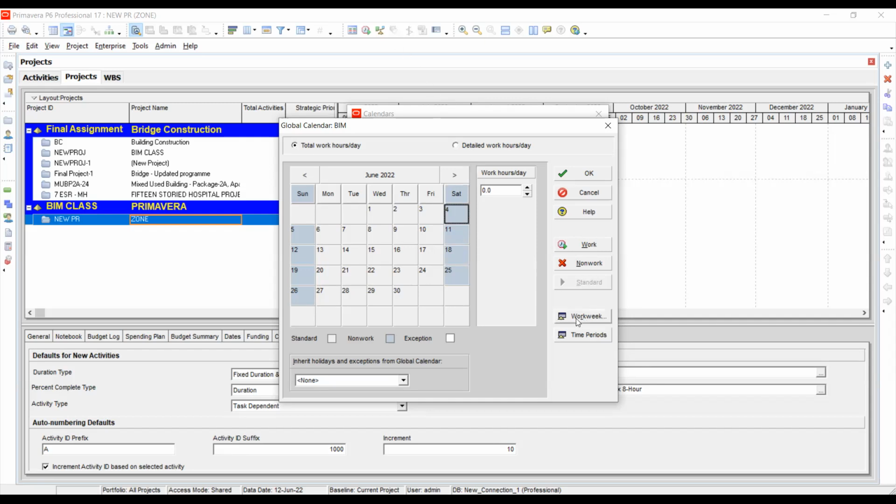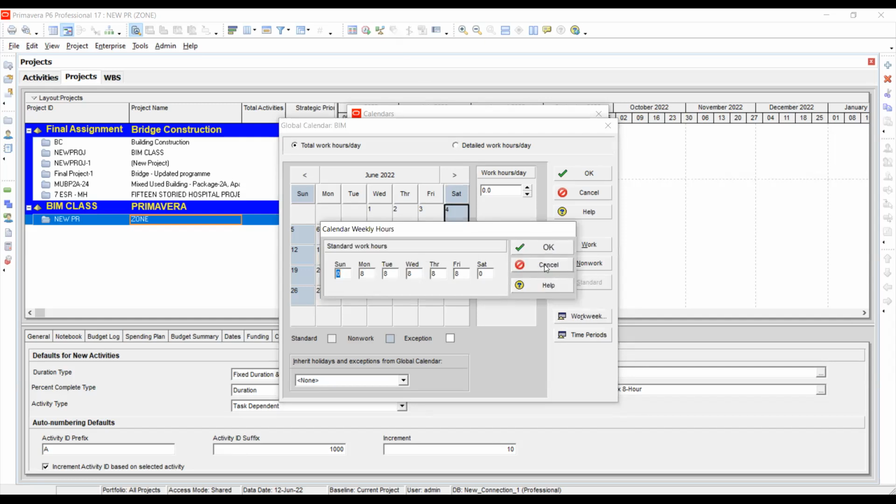Then again we have to go. According to my program, I'm working Monday to Friday 8 hours, so that's a common program. If there's a special reason, we have to check the work week. Excuse me, Mr. Anuj, if there's any special location, how will we put it in there? Yes, those are the steps I'm going to tell.